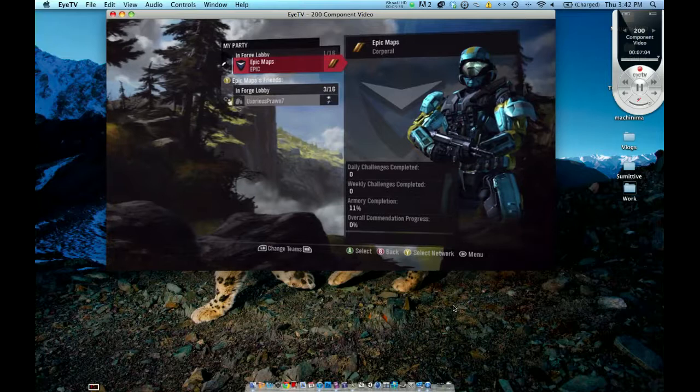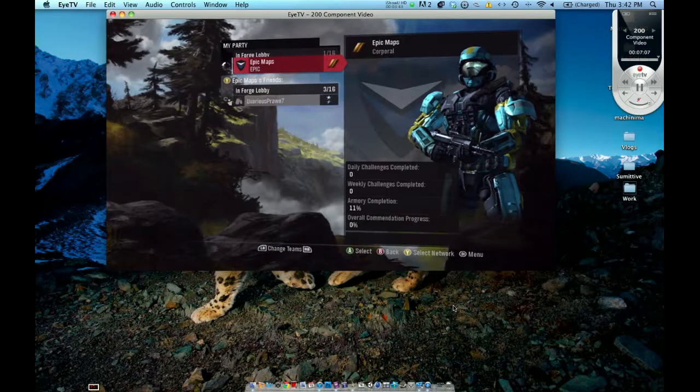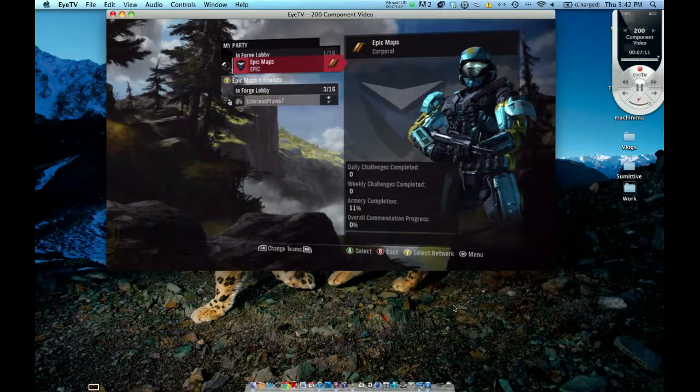Now the issue with this is a lot of people say, you know, you're recording both audio, it doesn't really matter. But the issue with recording it from two different programs is it will actually have the audio not synced up. So you'll have it where someone's talking and someone else talks, and you really want to sync the audio up.